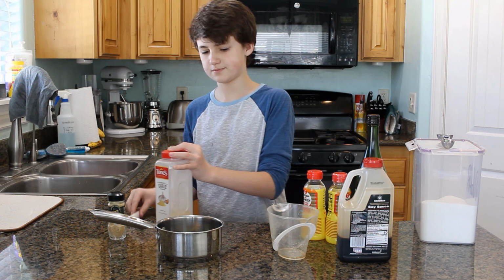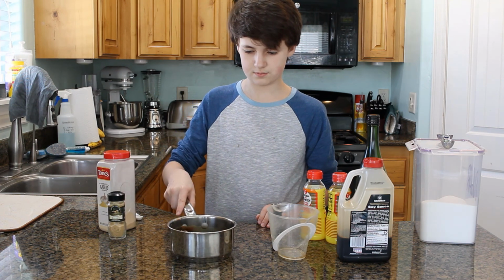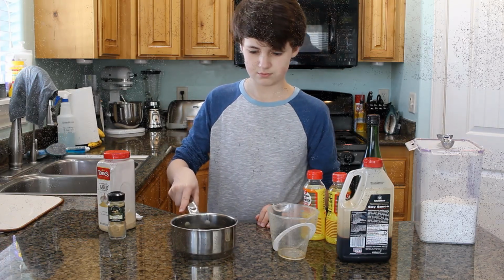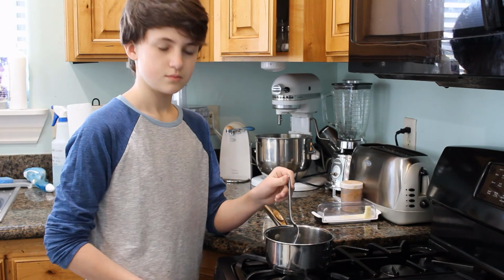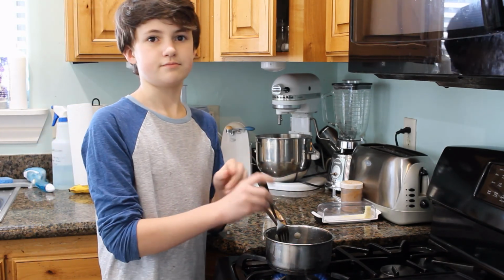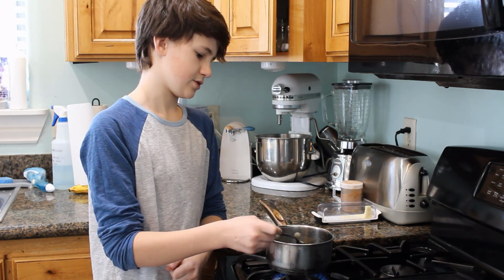All right, so now we're going to mix it up and boil it. Alright, so now we're going to reduce it. This could take about 10 minutes, so it's not super watery.